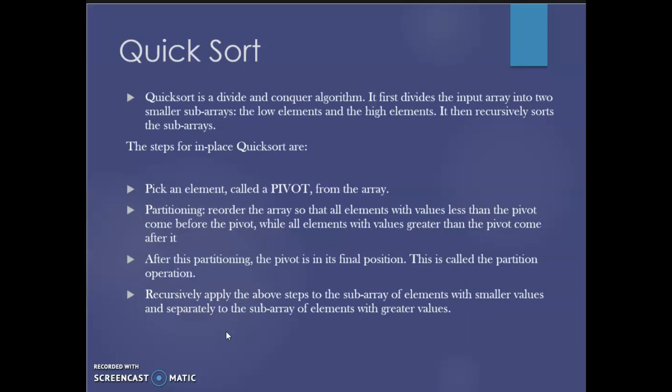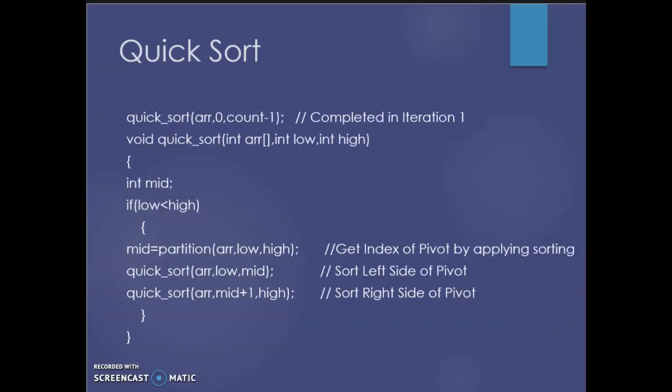One thing we have to notice: to the left side of every pivot element, only elements smaller than the pivot element will be present, and towards the right side you will find all the elements that are greater than our pivot element. Moving on, this is the algorithm to apply quicksort.